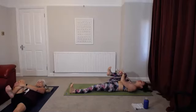Unclench your jaw here. As the back of your left leg travels further down to the floor, see if you can lengthen the exhale even further. Notice your ability to control your breath.